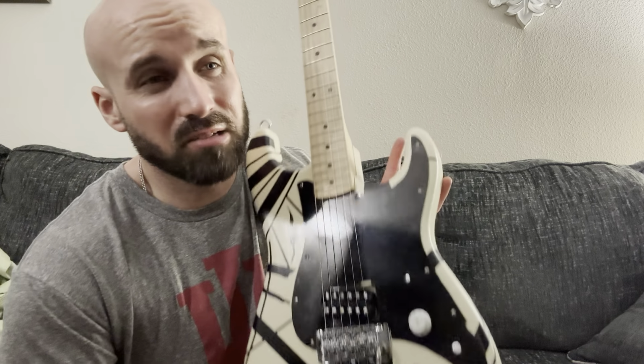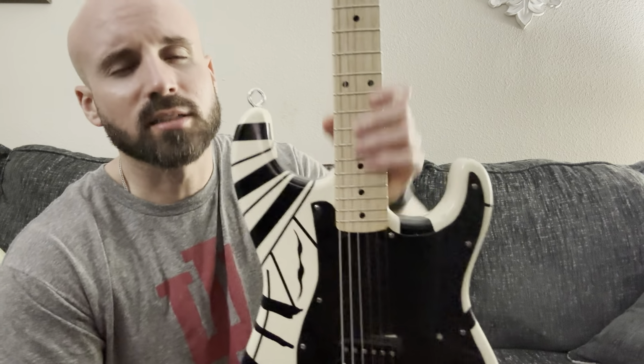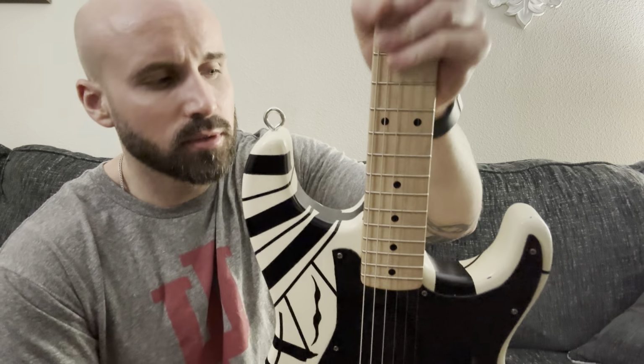The pickup is just an extra bridge EVH pickup I had from that exotic Wolfgang that I tore apart to put together the Wolfenstein. I saved the pickups, and I totally forgot I had it, and I needed a black one because I was going to put the Jalen, I think it was the 78 or the Franky, in there finally and check that one out. But I think the reason I didn't is because I got the Relic one, and it just looked off for this. It wouldn't have looked right. And again, I don't know why I cared, because there are some things on this that are different. But I do try to stick to the original as much as possible.